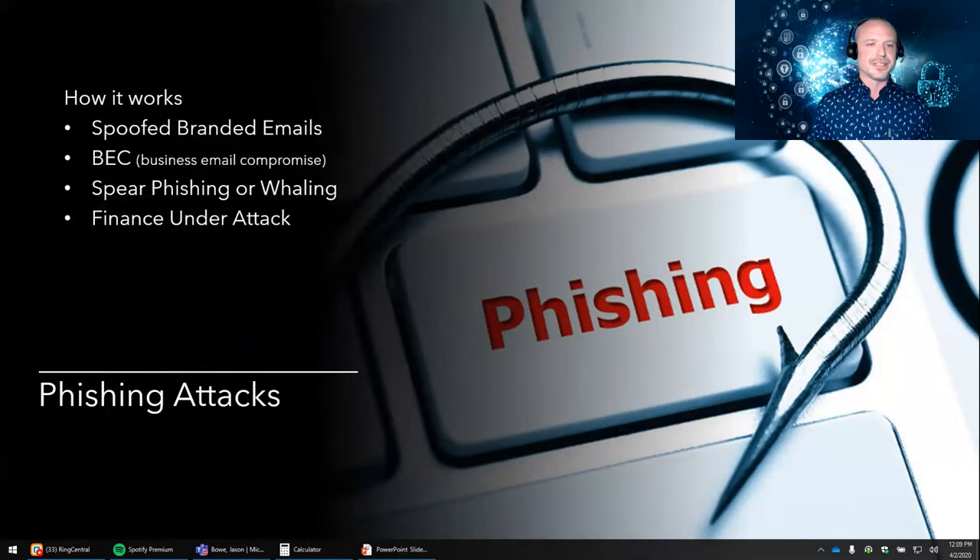Phishing attacks are the most common thing we're going to deal with. It's a type of attack used to steal user data, login credentials, credit card numbers, and other data. The attacker traditionally masquerades as a trusted entity — like a coworker, supplier, customer, or bank — and dupes the victim into opening a message that leads to a malicious link designed to collect login credentials, pay fraudulent invoices, or gain credit card info. Phishing can also be used to gain a foothold into an organization, after which malware is distributed and they gain access to privileged secure data. This is far and away the largest attack vector. Email is ubiquitous across organizations with many users processing hundreds a day, and identifying the one that poses a danger isn't always easy.